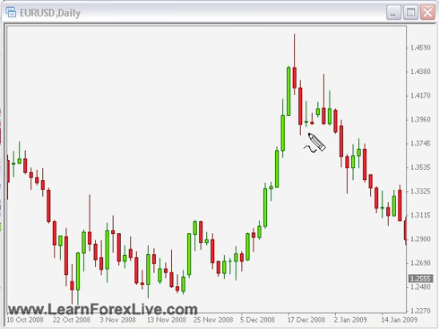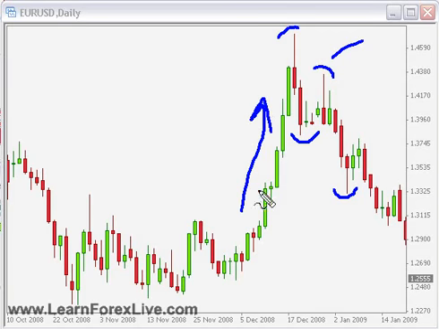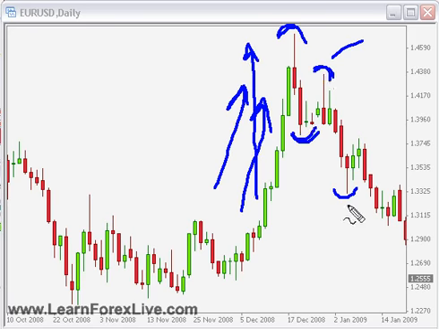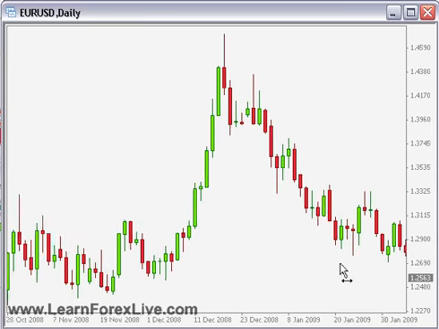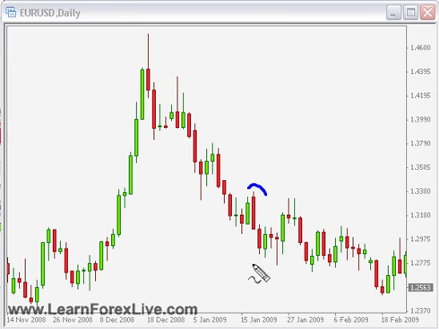Moreover, we get that lower swing high that we were just talking about, and we get a lower swing low. Therefore, not only did we not get an uptrending market action, an uptrending zigzagging formation, instead we are getting the opposite. Price breaks out, runs with quite a high momentum actually to the upside, but from there it begins downtrending again. Lower swing high and another lower swing high and another swing low. We are in the downtrend, guys. We are searching for short opportunities here. Lower swing high, lower swing low, lower swing high, lower swing low.